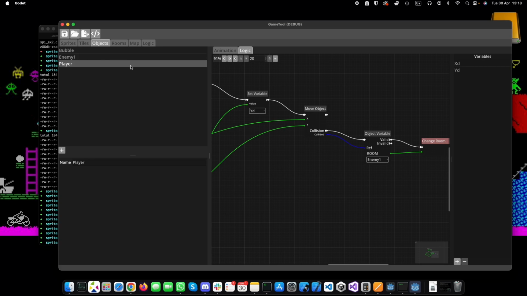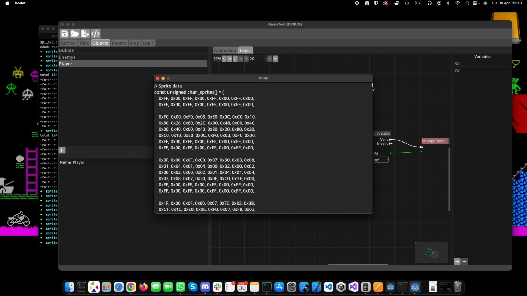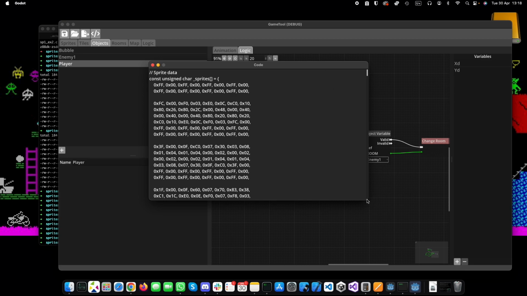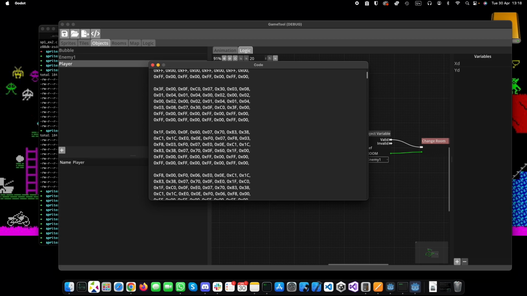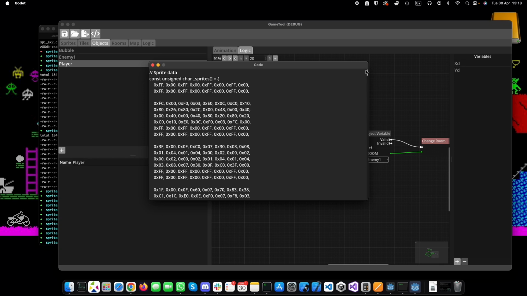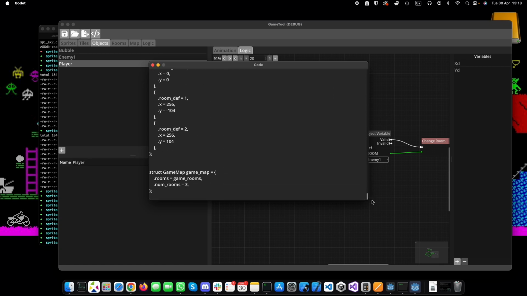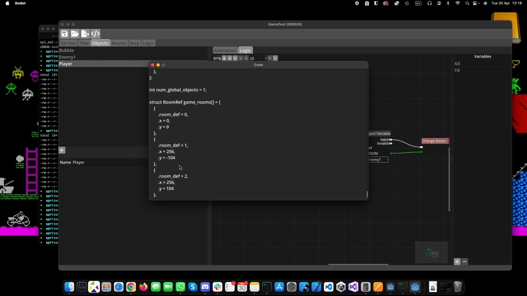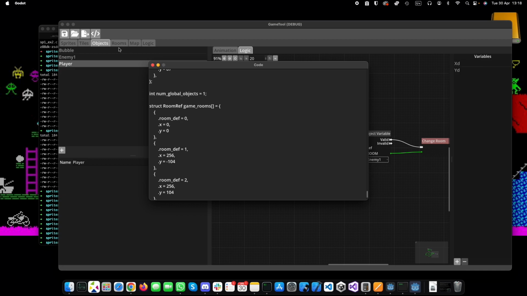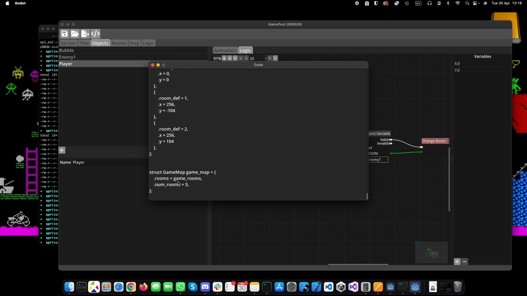There's a couple of other things changed here. One thing is this introduction of this new button up in the toolbar. This is just for convenience really, so instead of doing a full export, it's more for me than anything really, but I suspect others will find it useful. It does a dump of the code that will be generated and just shows you it before you start. So things that have changed since the last time, you can see down here we've got the game rooms, which represents the map. So there's 3 rooms, 0, 1 and 2, and that's just the map.